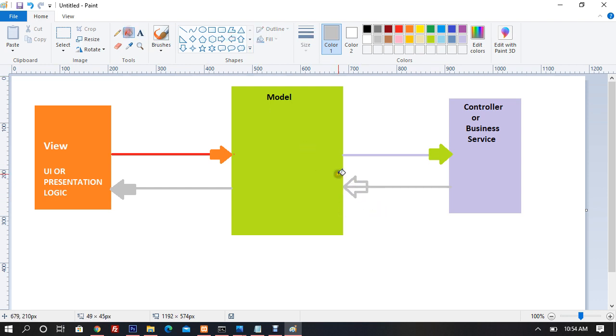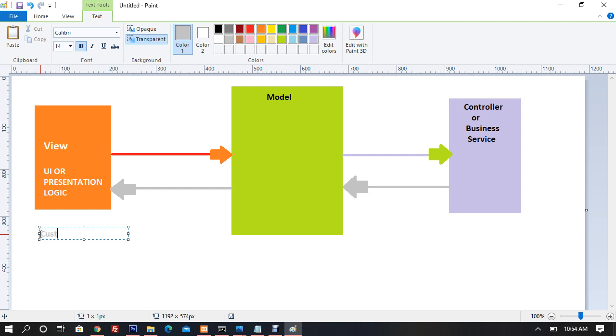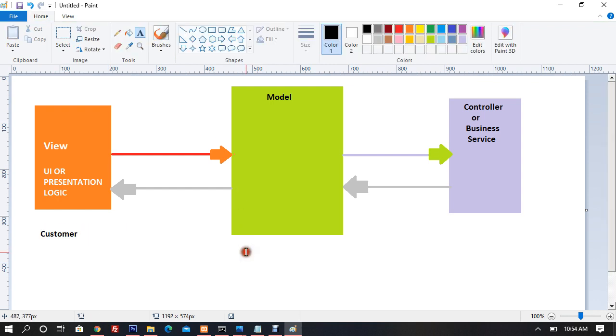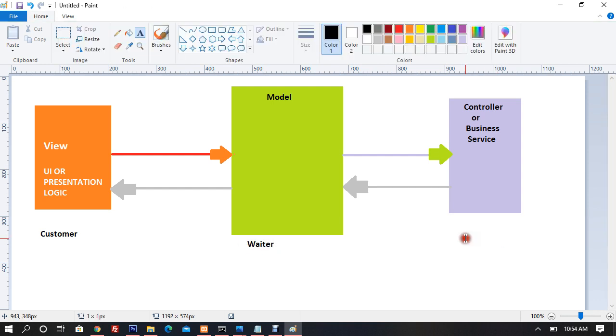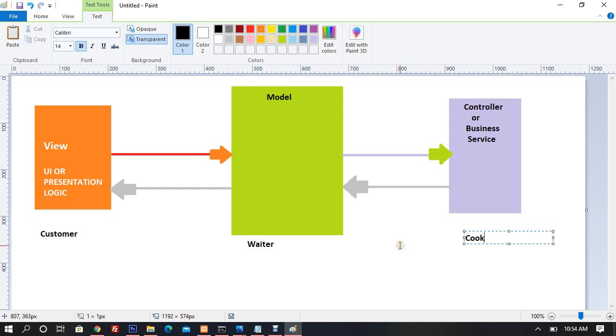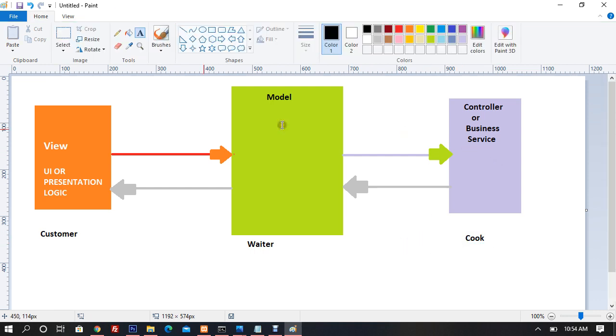I told you, if you remember the example of the customer, I've given you the example previously. If you remember this customer, then we have waiter, and we have the cook. So cook is doing cooking, doesn't know who the customer is, and customer is eating, doesn't know who the cook is. Model is doing the give and take of services, right?